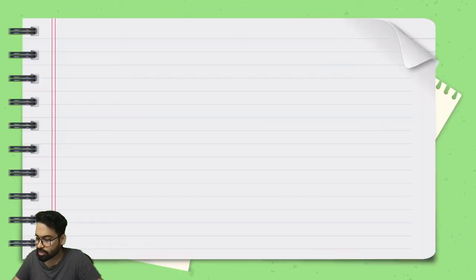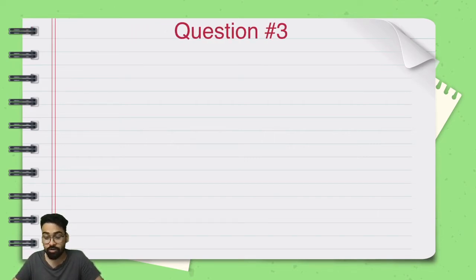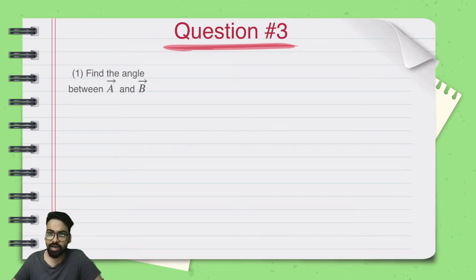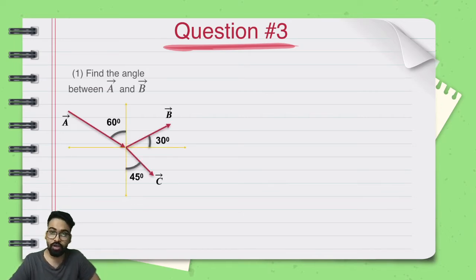60 degree is obviously correct, and in question number 3, it is being said to us, you have to find some angle. Again, what is this angle? Between A and B again, right? But if you see the diagram, it is a little different this time around. Not only are you asked to find the angle between A and B, I think we can calculate between 3 vectors here because I am able to see a C vector over here as well, right? Now, if I have to find the angle between A and B, what should I do? Where should I start?